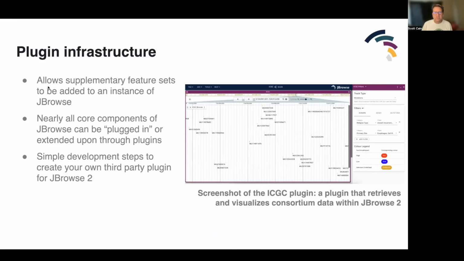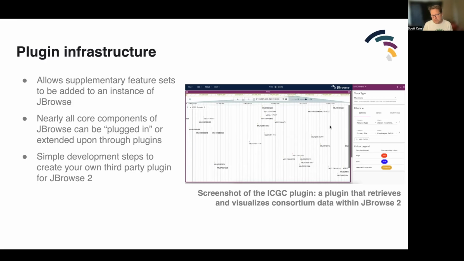There's also a plugin infrastructure. At BOSC in a few days, my colleague Carolyn Bridge will be giving a talk about plugins in JBrowse 2. Let me just say that for right now, basically anything that's in JBrowse can have a plugin written for how it works. So, different views, different track types, different glyphs, accessing different data formats, accessing different data sources. All of those things can be made pluggable.